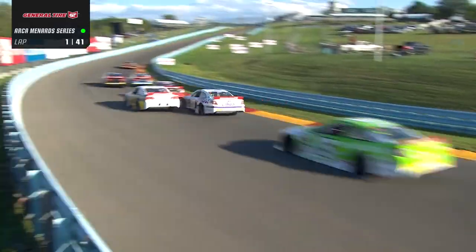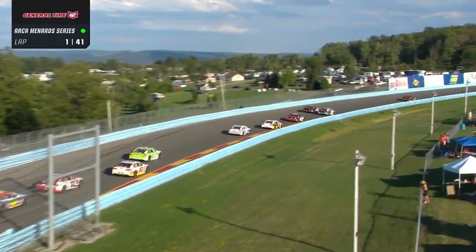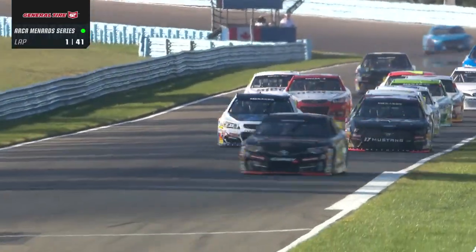Connor Mosack's going to show his strength early on here as a road course racer. He knows these braking zones and how to challenge them, and he also knows that things get singled out. It gets harder to pass, so these restarts and initial starts are the time to make your moves. Great side-by-side battle here, almost bumping with the 17 of Tanner Gray. Aggressive side drafting there.